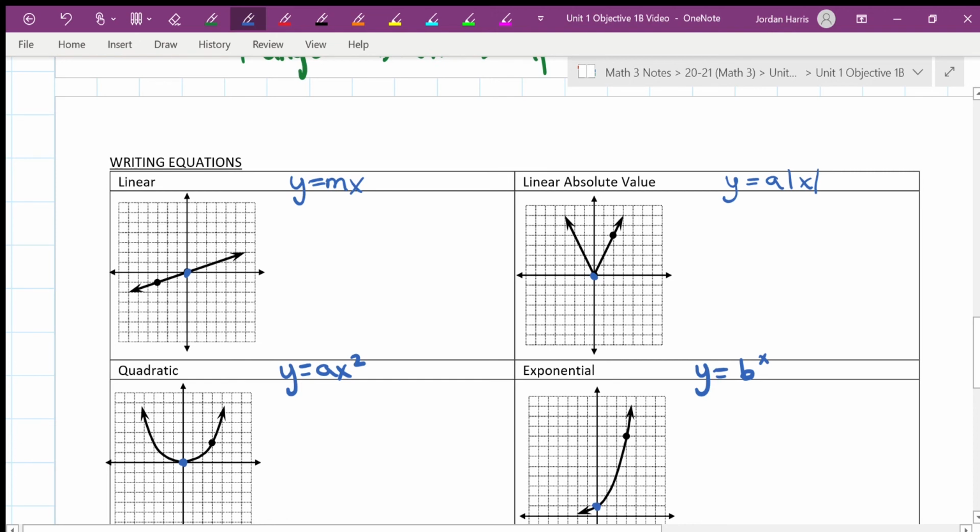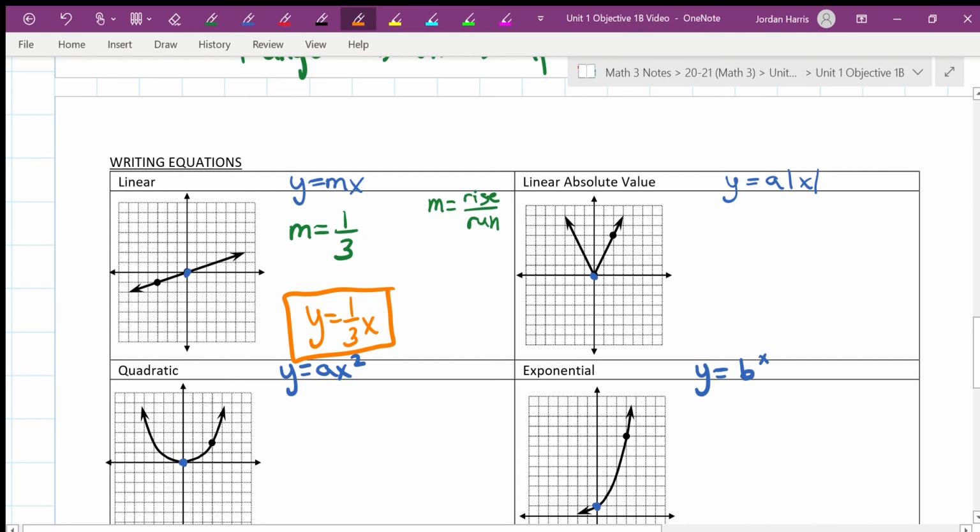So let's start with the linear. Okay, we got to count slope. We always start with the left side, so I'm going to go to this point on the left side and do rise over run. I went up 1, over 1, 2, 3. So my slope is positive 1/3 because I'm increasing, so it's positive, and rise over run. Got that. I'll write this out. And with that, that's all we really need. We can write the equation, y equals 1/3 x. It's that simple right now.